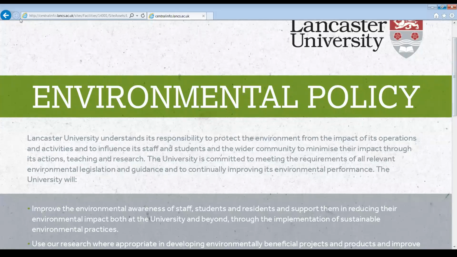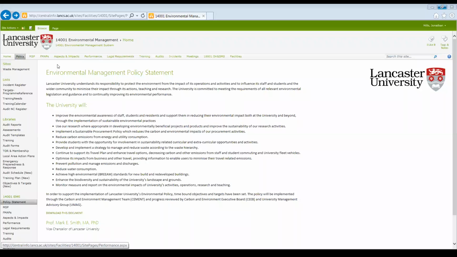That's a very simple part of the system. There we go. So that's the environmental policy.